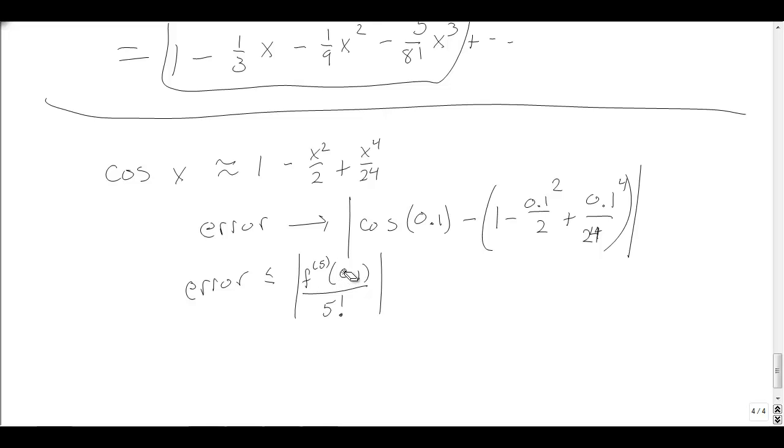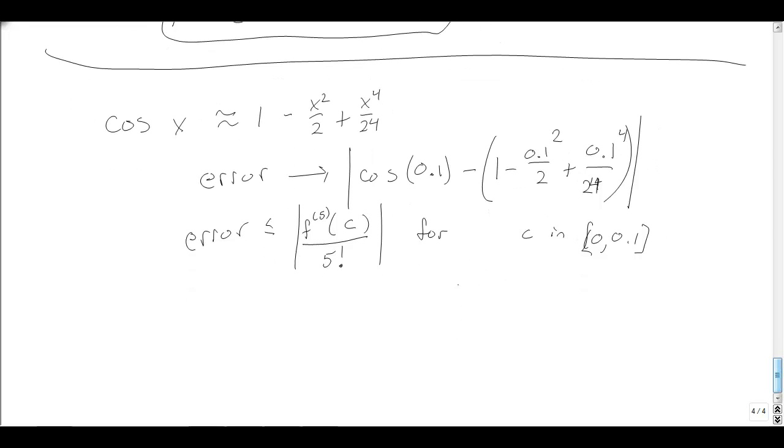Let's put it here. Let's put in how about an A, but a C maybe is more common, of C for some C in our interval from 0 to 0.1, and let's just fill that in there with close brackets. So I can do, here I want the maximum value, actually really for all of C here. So I want the maximum value there. So let's find the 5th derivative.